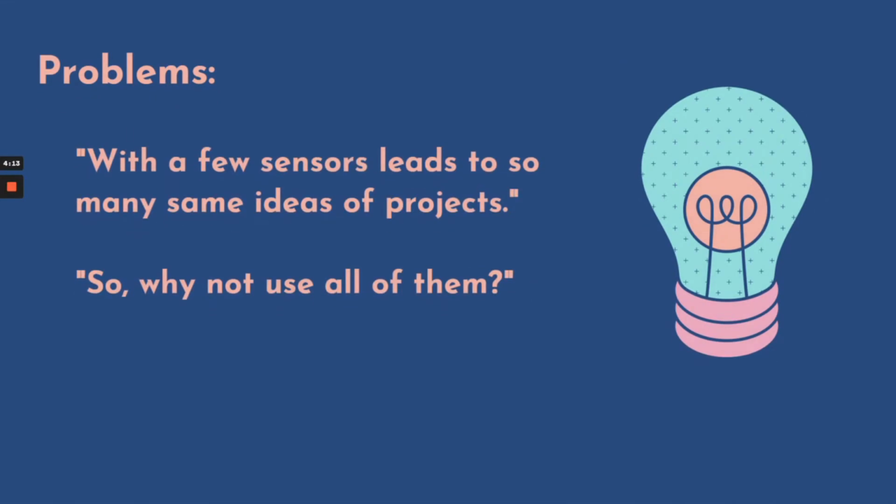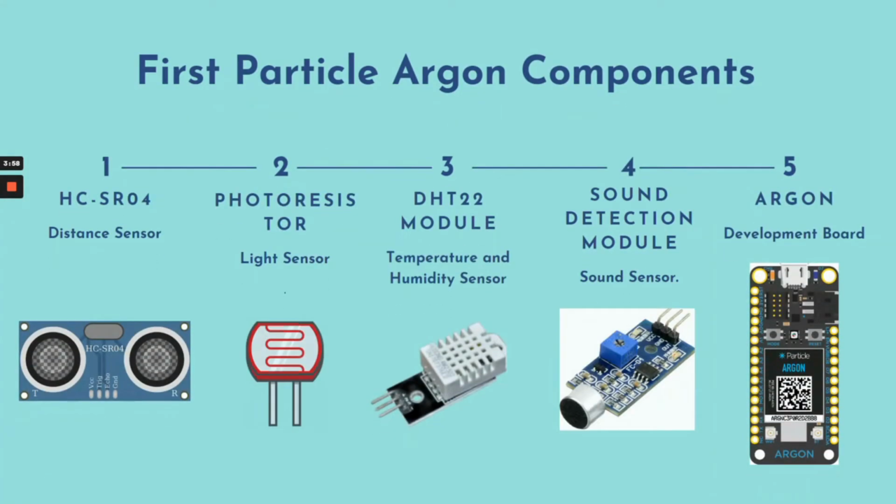So, what is my problem? As you can see, I have limited resources on the components, and there are so many peers that already did the project ideas that came to my mind. So why not use all the sensors that I can gather? The idea is that there are two Particle Argon systems, one for the user to control from afar with buttons and the other one with all the sensors. Based on the button that the user presses, the second Argon will know the combination of sensors to use. Thus, our whole system serves different purposes.